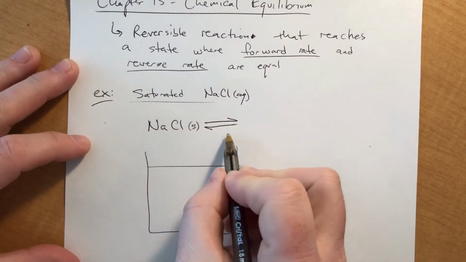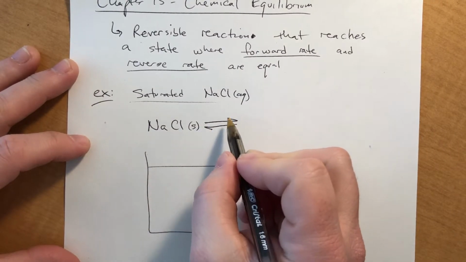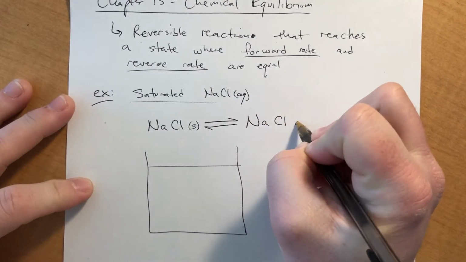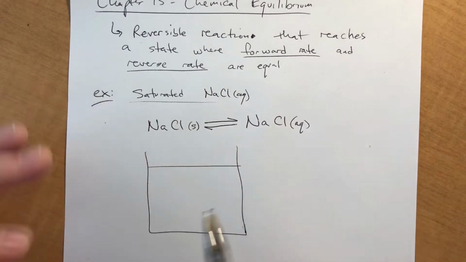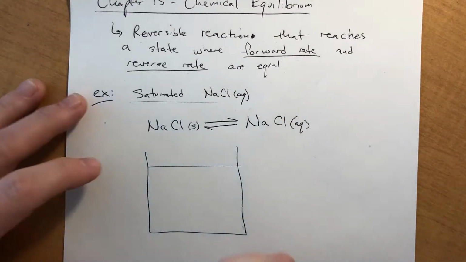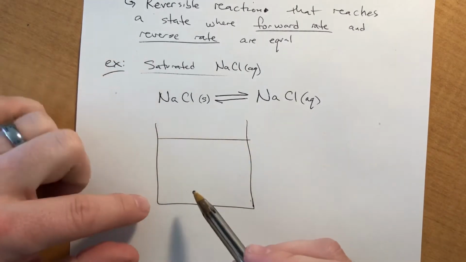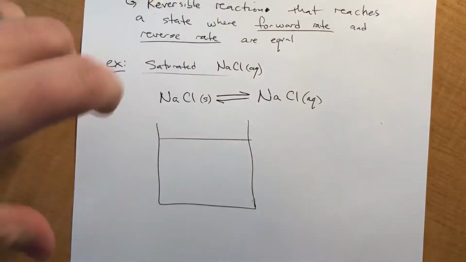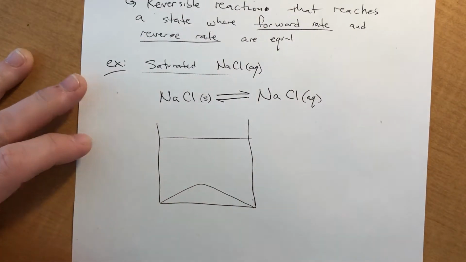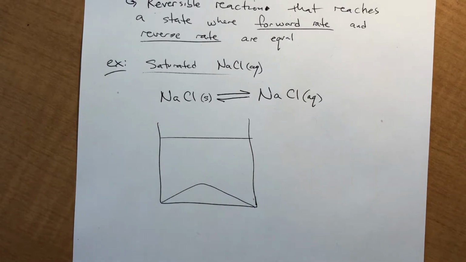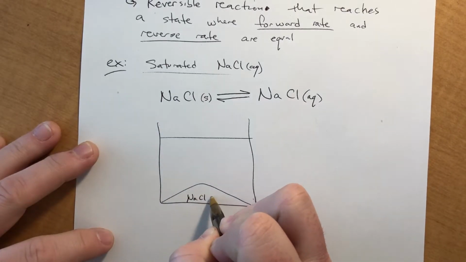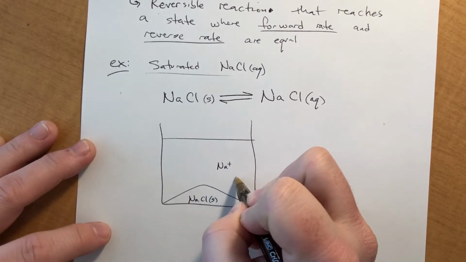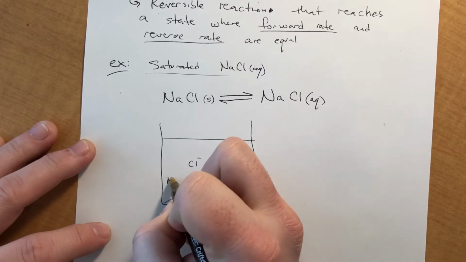So this is how we write reversible reactions. There's a half forward arrow, half reverse arrow. But the equilibrium here is basically just between solid and aqueous. So it's not even really a reaction, which is why it's a really easy one to pay attention to. If you poured a whole bunch of sodium chloride into a solution, a lot of it would dissolve, but not all of it. And if you swirled it around, it would form that little tornado-looking thing, and you get a little pyramid in the middle. This would be the sodium chloride solid, and there would also be sodium and chloride ions floating around. That would be the aqueous part.